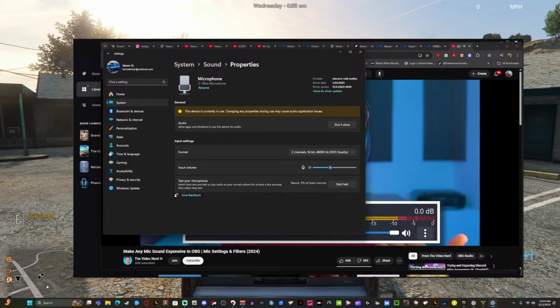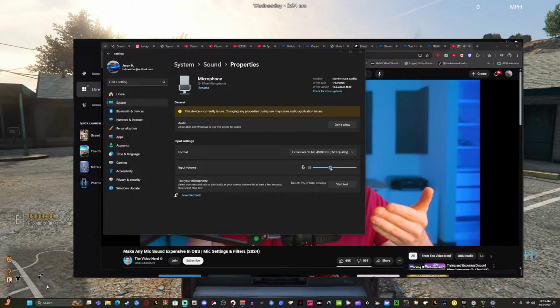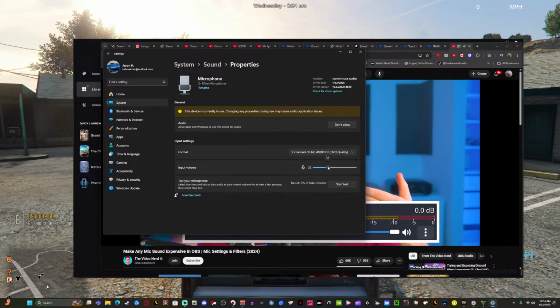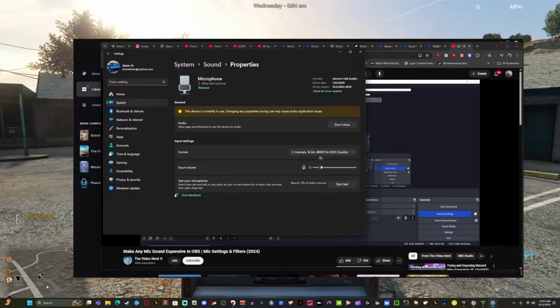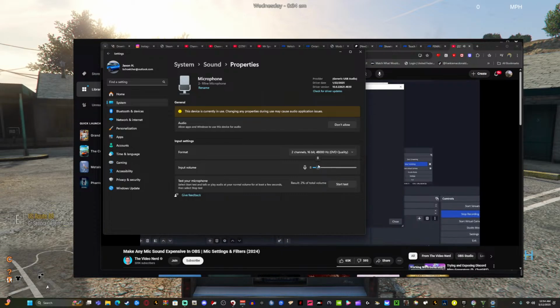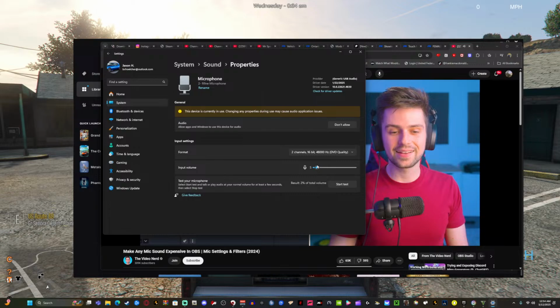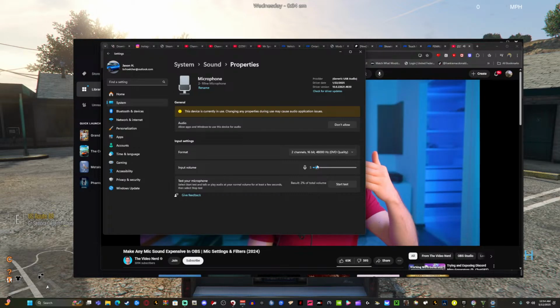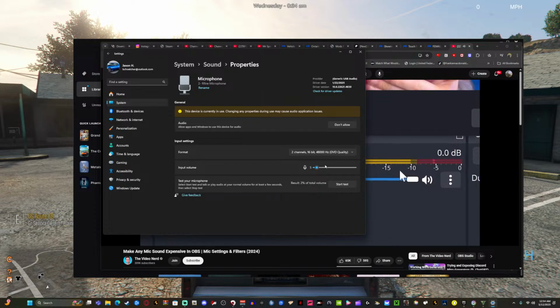And that's the perfect starting point for all the filters we're going to add. If I shout now, hey, it's going to peak, and if I talk really quiet, it's going to be too quiet. So this is the perfect starting point. We can now go to the filters because this is really exciting. All of these filters will make this mic sound amazing. And the first filter you can add is a gain filter. There will be people who set their microphone to 100% and are still not at the end of the yellow here.